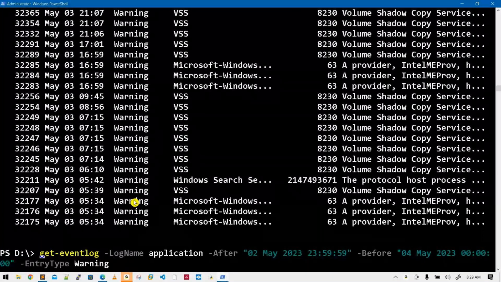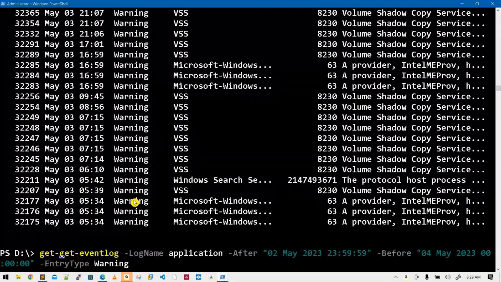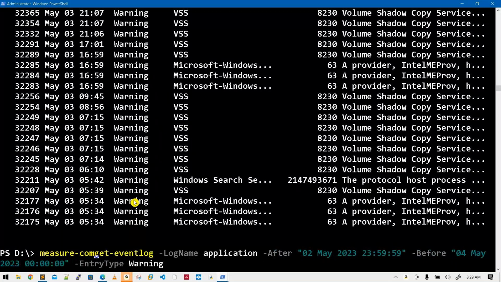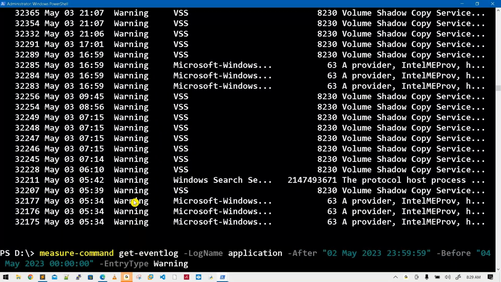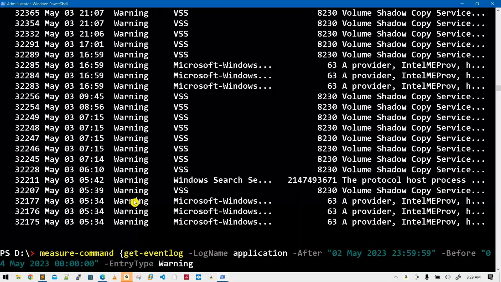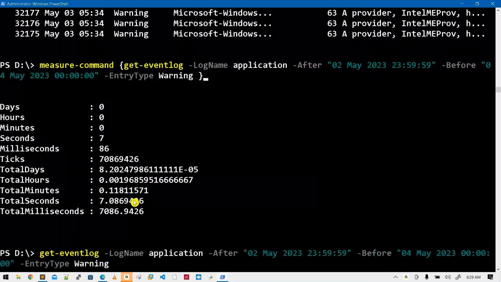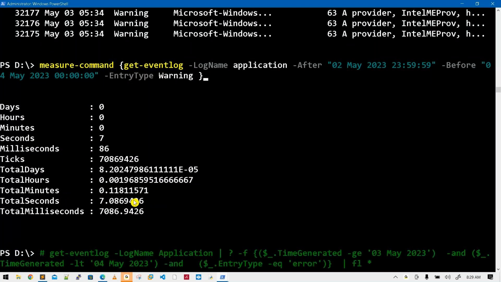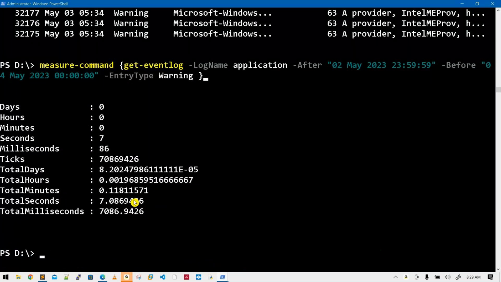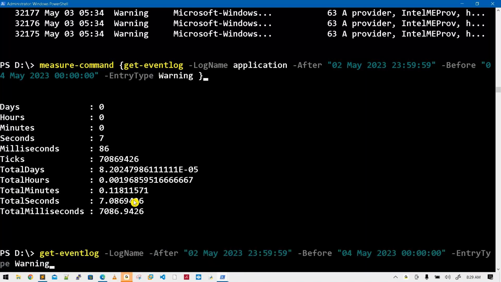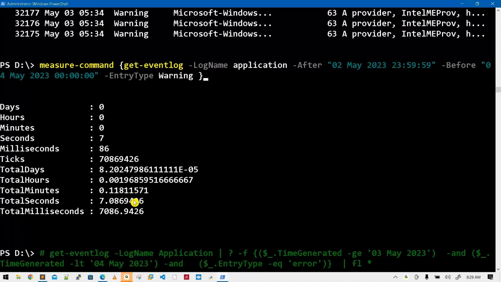If you go to the Measure-Command, using the direct method, find out how much time it takes to give the result for this given timestamp. Almost 7 seconds. Come back to our pipeline approach. The pipeline approach has three conditions, no? Three conditions, but this is not required.